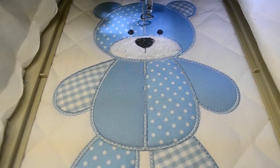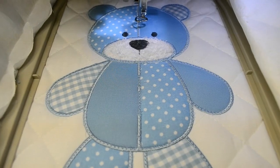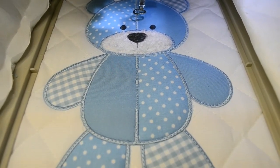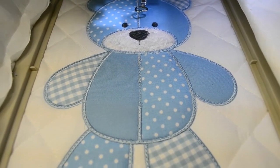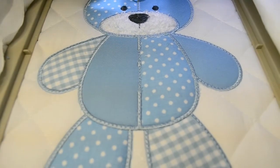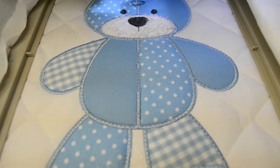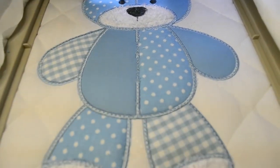Now, even though she did not add one, I still gave her an A in this category, and the reason being is because although I'm going to add my own applique, at least I don't have that bulk. If there was a line there, then it would have made it that much harder to add an applique, which is fabric, over that line and hide that bulk.